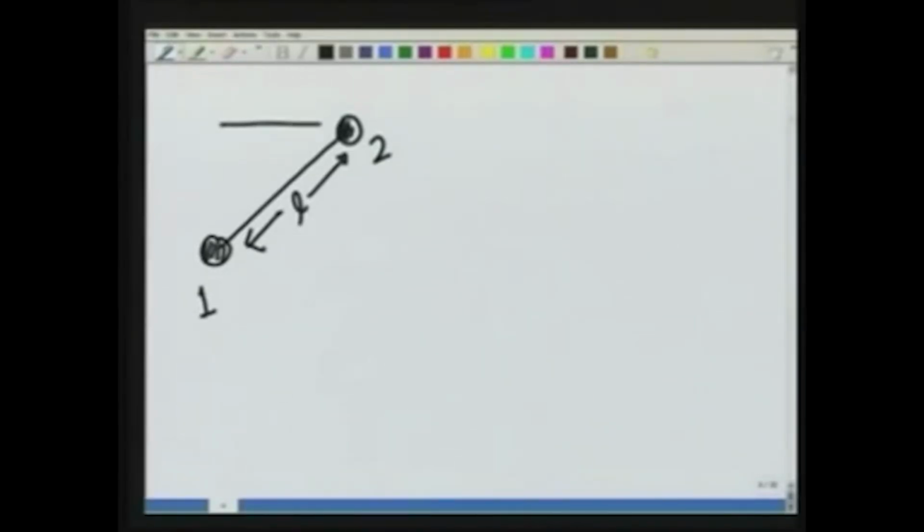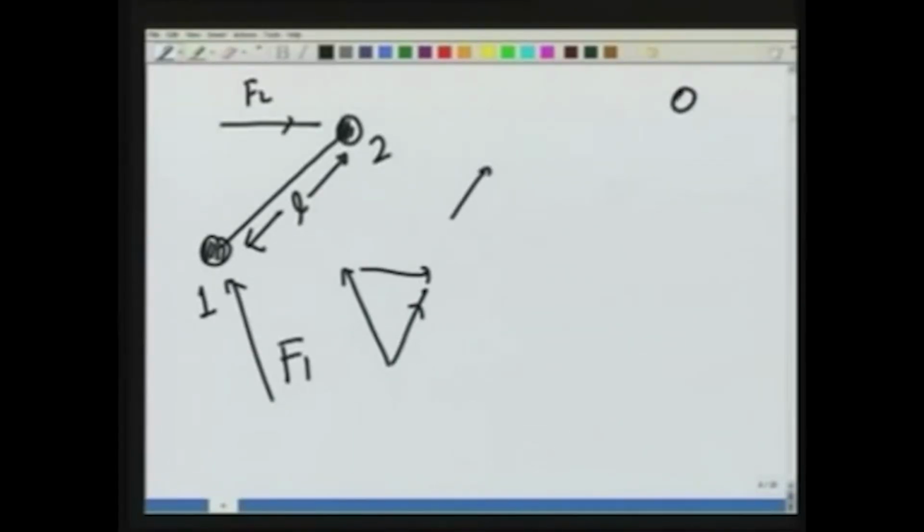Now if I apply a force here and a force here, let's call it F1, let's call it F2, what will happen is F1 and F2 have a net force. Let's say this is F1, this is F2, so this is a net force. So center of mass of this body would move in this direction. It would have moved. So center of mass would move, but the body could itself change orientation. It could be in this orientation.